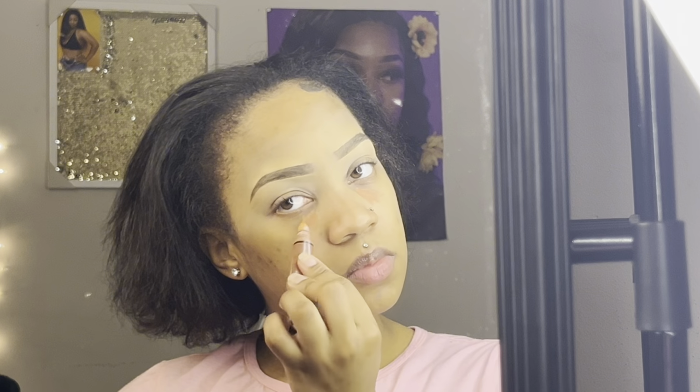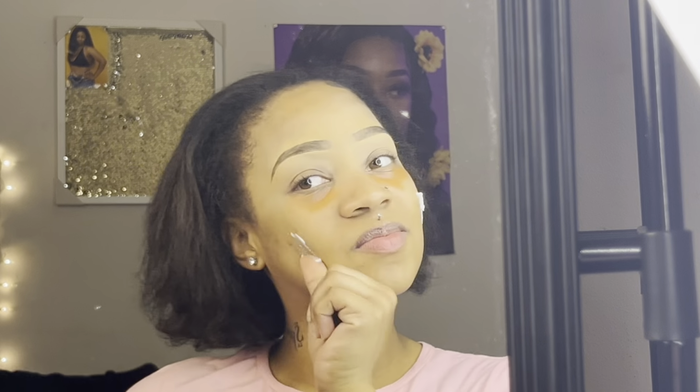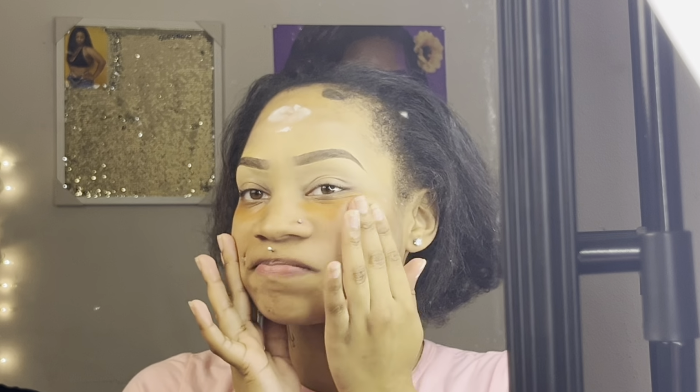Alright, so I'm going to go in with my orange color cream corrector. And this is a Black Pink matte ultra HD cream concealer. And I'm just going to go in and put it on the dark spots in my eyes. Here I'm using the Rimmel London Stay Matte Makeup Primer. And I'm just going to rub it in.